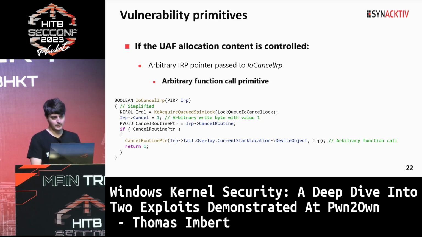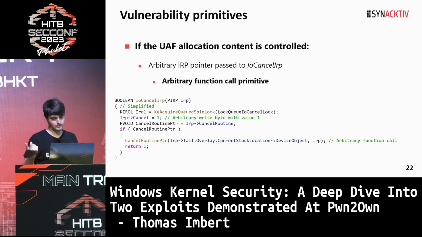But what does this give us? So we have a field which is the IRP pointer that is read from use after free object. So if we can spray data to reuse that allocation, we can control that IRP pointer, and it's passed to IO cancel IRP, and there is no effect after that.